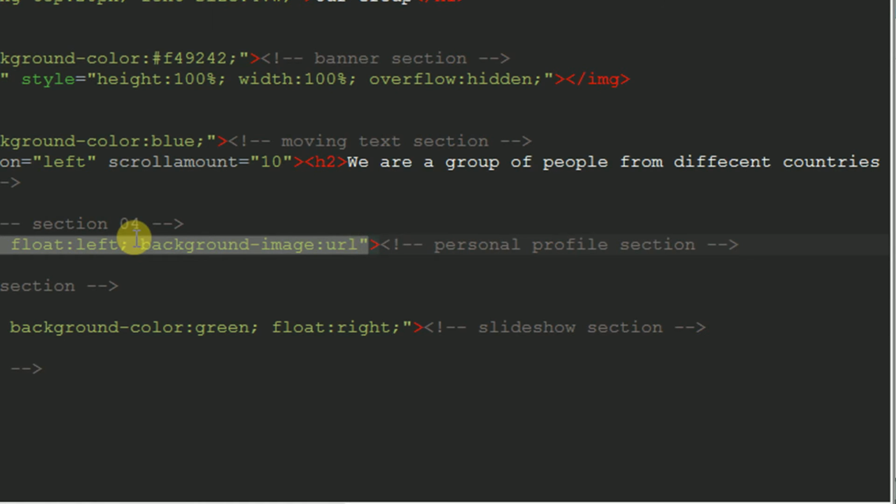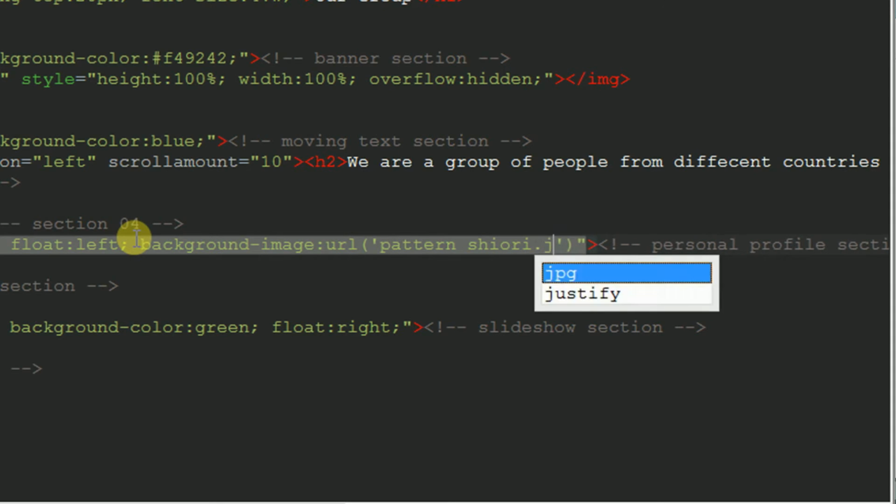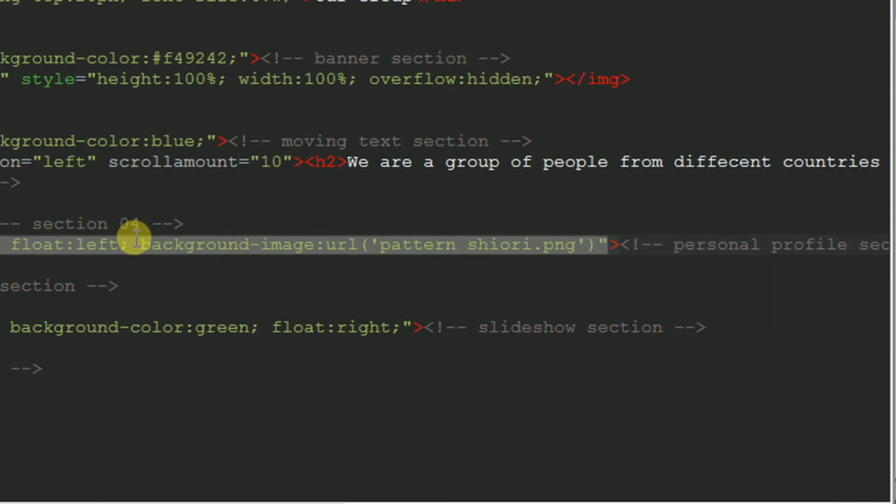This is how we are adding an image inside the div. Inside the brackets, in the quotation, we have to add the name dot extension, I think png. Okay, then this is not just an image, this is a background pattern, so we have to repeat this.